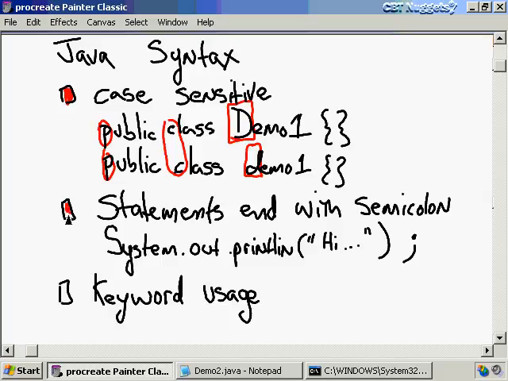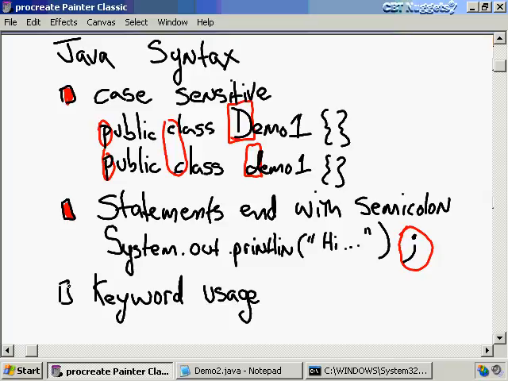Second thing, how do you end statements in Java? A statement in Java is a sentence. Just like in English, we have a character that ends our sentences, namely the period. The sentence ender, if you will, or how you end a statement in Java, is with a semicolon. So all statements have to end with a semicolon. Now, there are some language constructs that we will use that do not end in a semicolon, like declaring methods. But when we declare a method, that's not really a Java statement. Okay, more on that when we work with methods, but for now, know that all statements end with a semicolon.